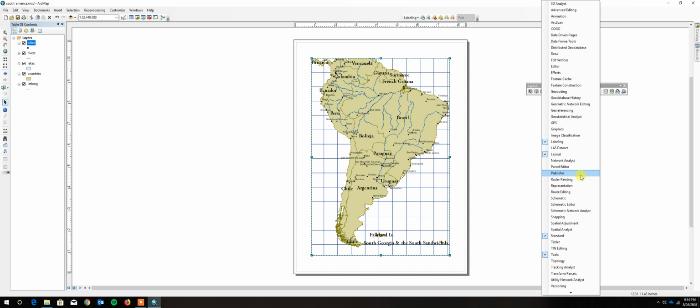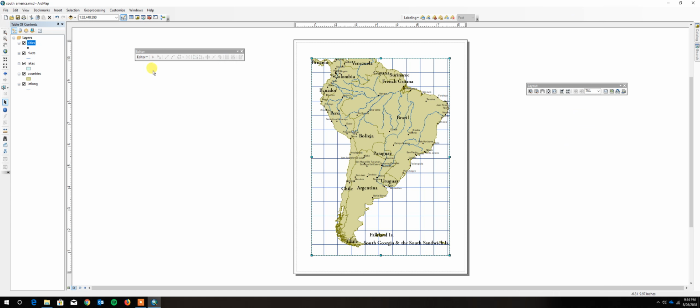So if you didn't have something that you wanted to use, you just select it here. Let's say this editor one, I select that. It brings in the editor toolbar, right? If I needed that. So if you don't see layout or any of these other things, just right click in here and find something that seems like it would work.